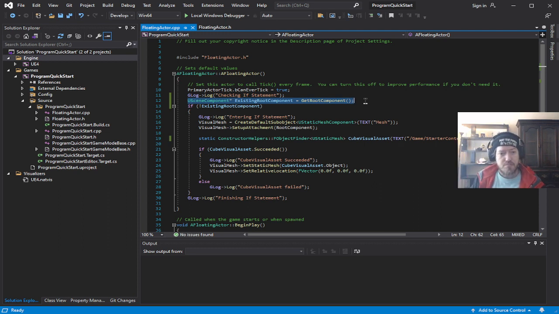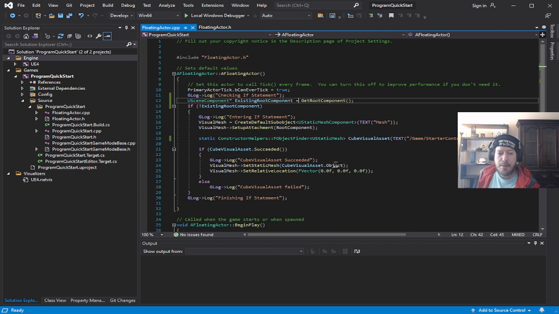Normally, if you had two equal signs, like, is the existing root component equal to the get root component, then that would be the comparison and it would be like, oh yeah, you can do that, no problem. But obviously that's not the intention that they were trying to do there. They're trying to get the root component in there so that they can check it. They were declaring it in there.